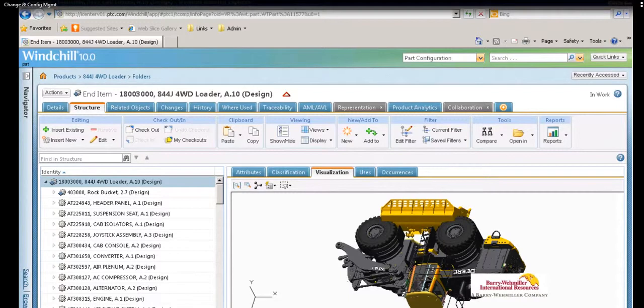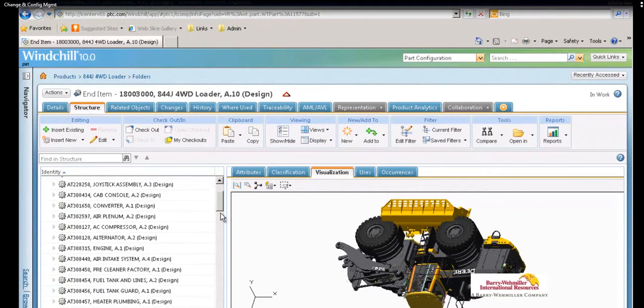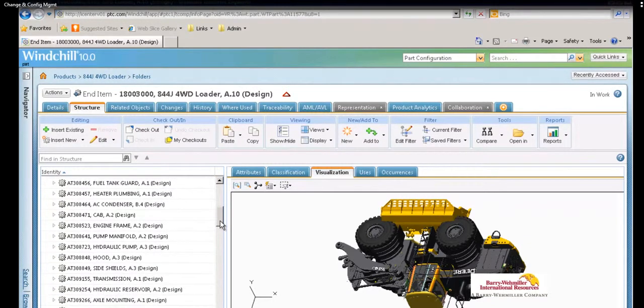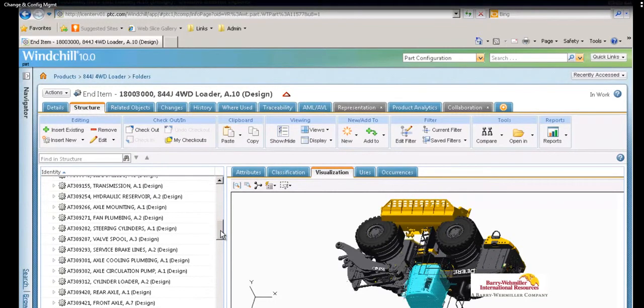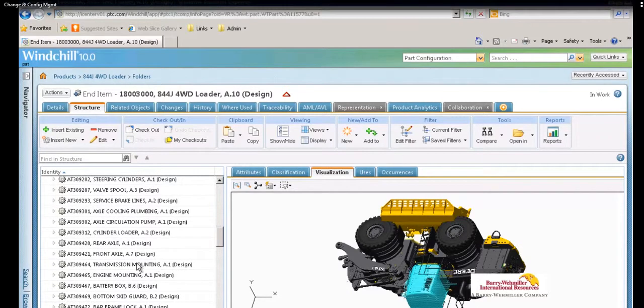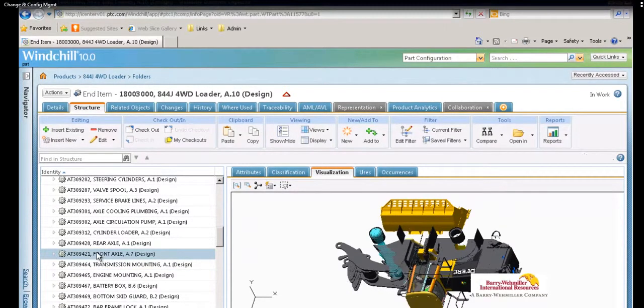This is basically due to a visualization technology called CreoView, inbuilt in Windchill, that helps us view assemblies without the native CAD application present inside the system. So let's look at the cab assembly. It's going to highlight that inside the visualization window. And we're also looking at the front axle.